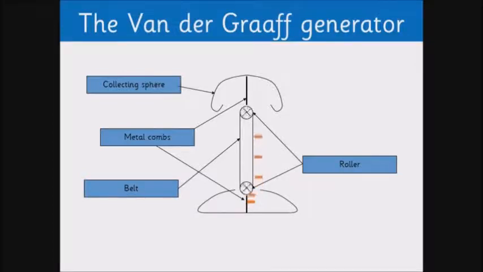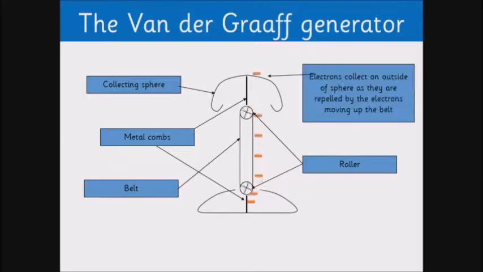when you used it, there's some kind of a plastic roller with a big rubber band connected between them. So there's a friction. Remember last lesson we talked about how friction causes a transfer of electrons. So this friction between the rubber band and the rollers transfers electrons from a sort of power supply at the bottom where there is an excess of electrons, and all these electrons end up on the top metal surface, otherwise known as a collecting sphere.